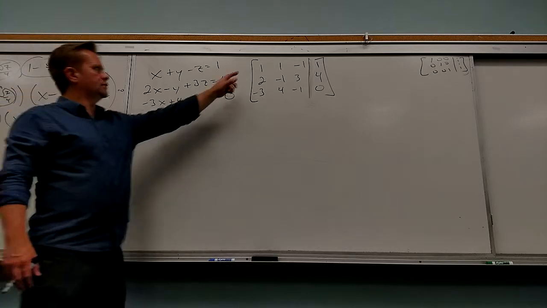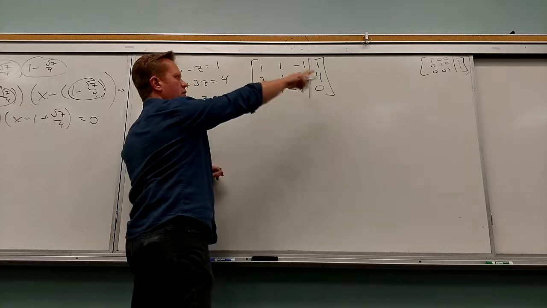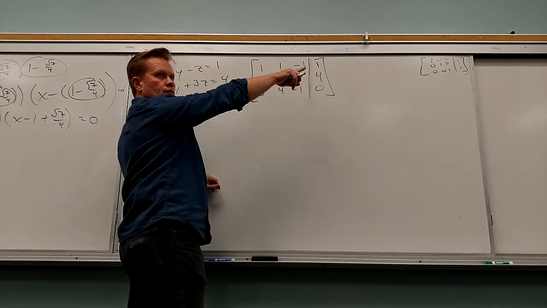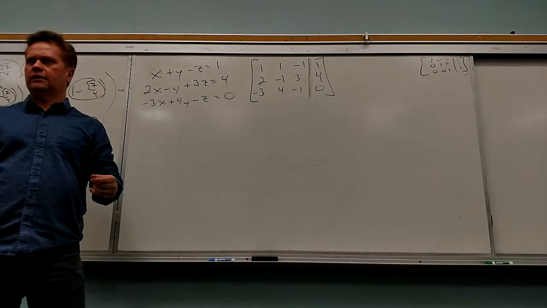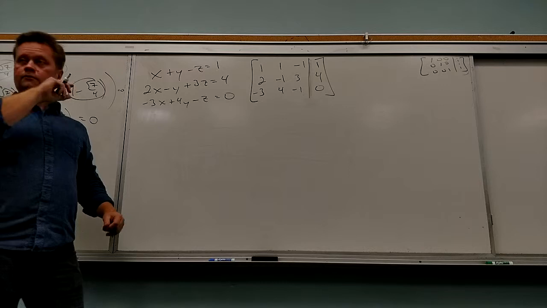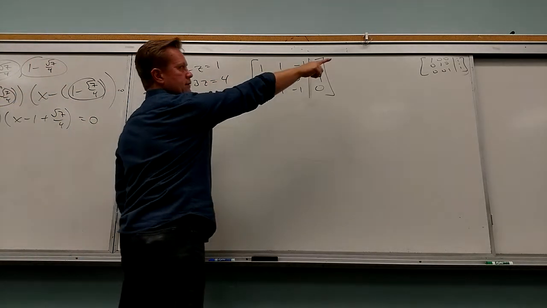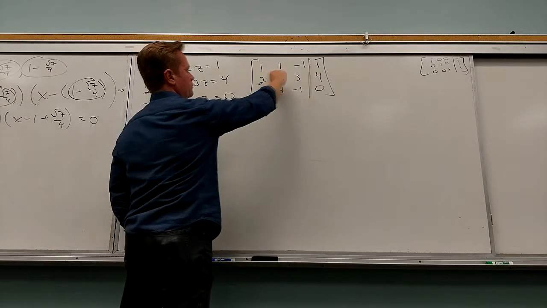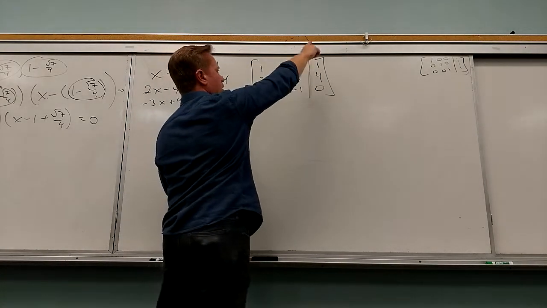So why is that nice? That's already a 1. It's supposed to be a 1. That's awesome. So what can I do with this 1 to start creating? What is it I'm trying to make? Zeros. Because that means I'm killing letters. Here I go, killing letters again. Multiply row 1 by negative 2. Yes! So I can kill that 2, make it a 0 like I want it to be, if I multiply this row by negative 2.